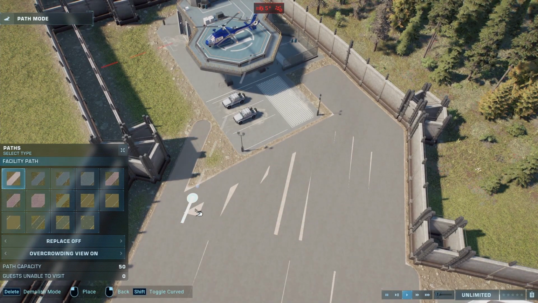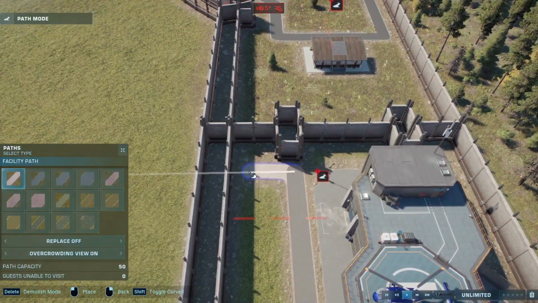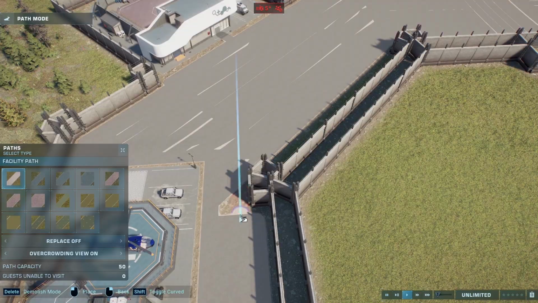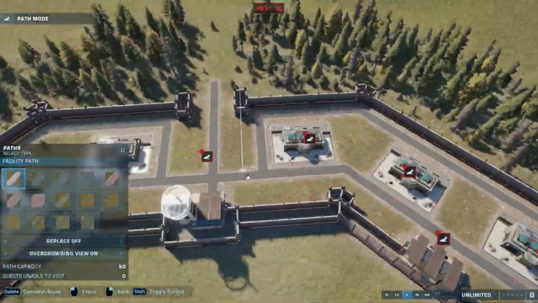One of the biggest problems that you have with the parks is that you don't put big enough paths in, meaning that everything gets overcrowded, and that's really annoying. Meaning that you've always got to upgrade the paths. So now the pathway is done for the staff pathway. Now I'm going to do the guest pathway.